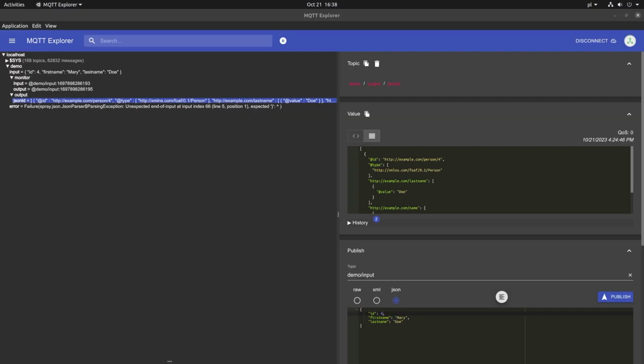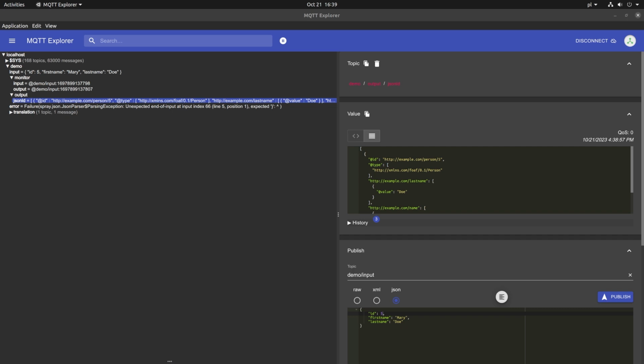Now, going to my MQTT Explorer, let's once again send another message and see what happens. The previous channels from the annotator are still active, so we still have the output for the JSON-LD and the output on the Kafka broker.